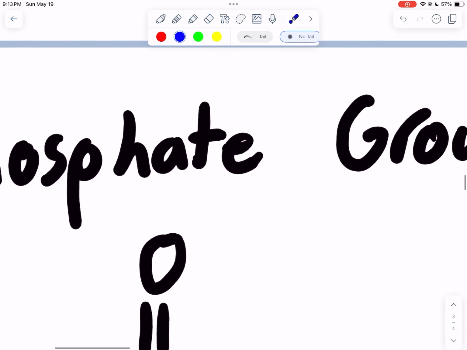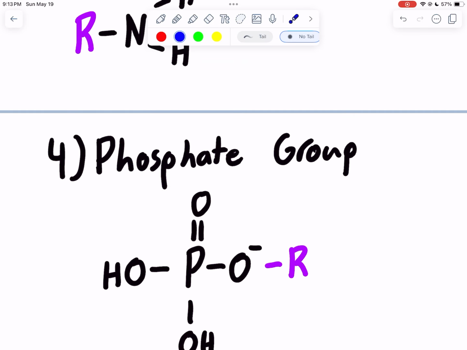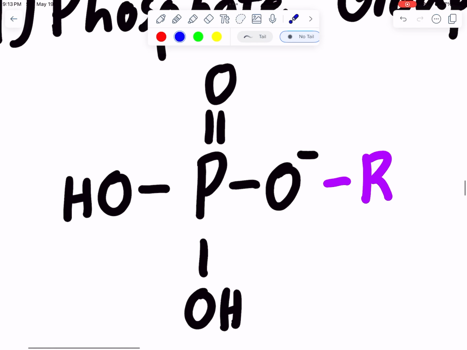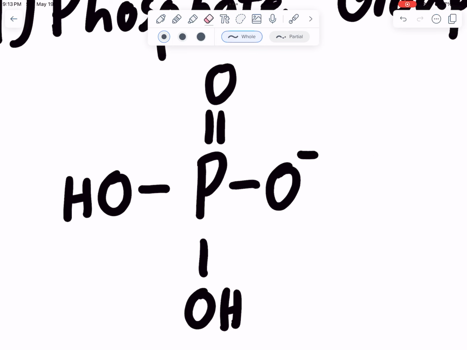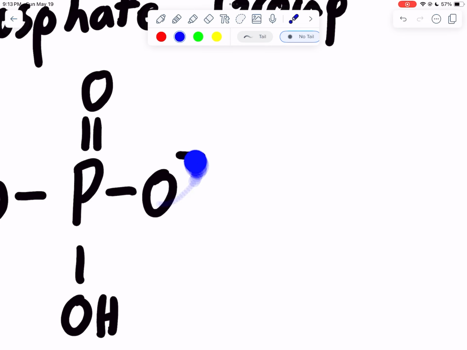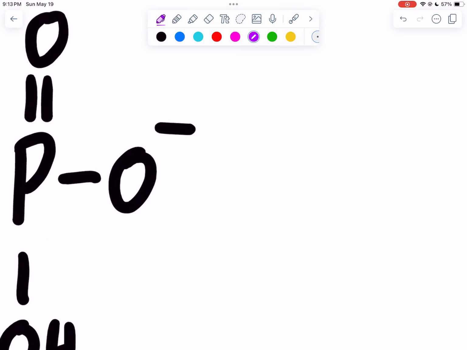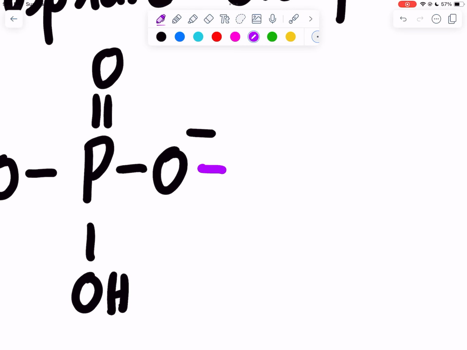And then finally, we have a phosphate group, this is how it works. I'm going to erase this for 1 sec so that we can see this OH negative. But this is essentially a phosphorus, which is double bonded to an O, which is bonded to an OH on one side and an OH on another, and then an O minus. And because this is an O minus, it wants to make another bond because it only has 1 bond. So what ends up happening is that this O will end up making a bond to some variable R group, and this is how it attaches.